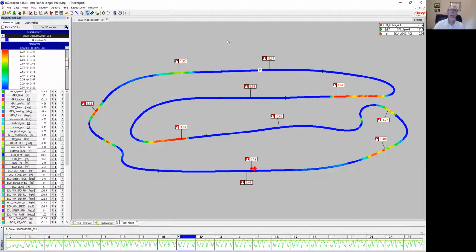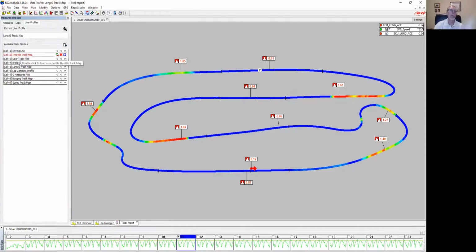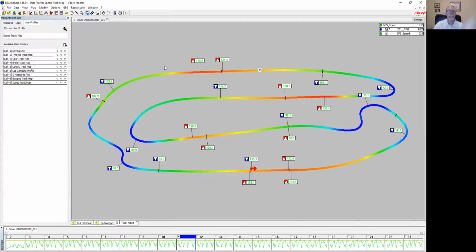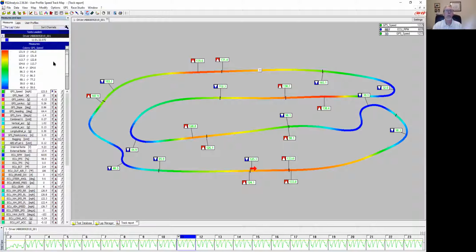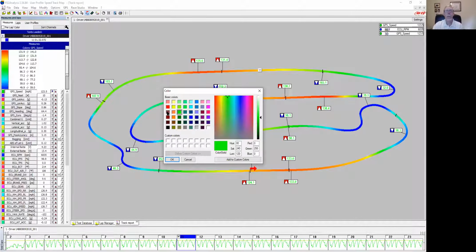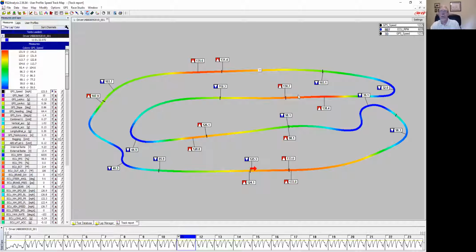Yeah. All right. So now I'm going to look at a speed track report, because this is probably one that everybody can look at as well. And again, the colors are going to mean a lot for me here. So this is actually a 7-speed car that'll reach close to 200 miles an hour. But on this particular track, I'm going to change this color again so that you can see it. We'll go with black this time. Top speed, we've got a 138.4 here.